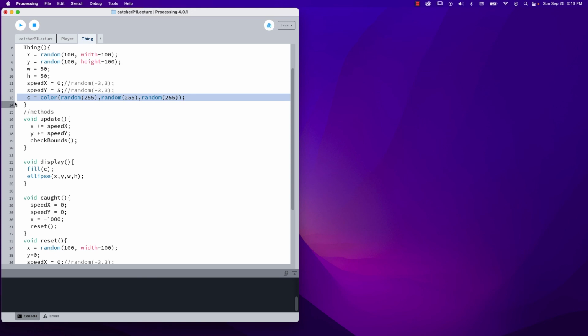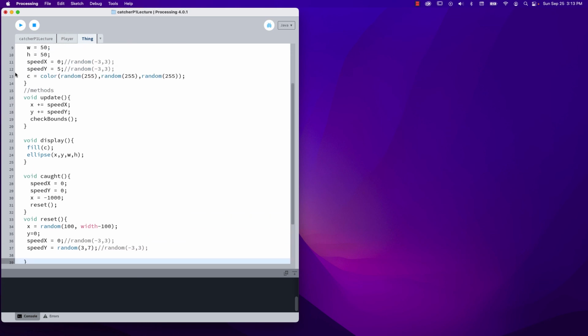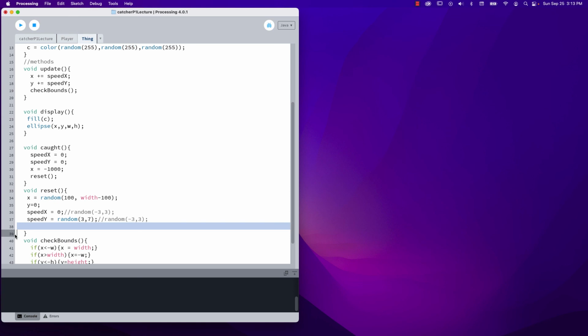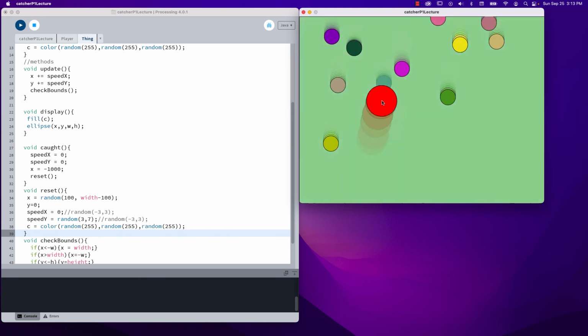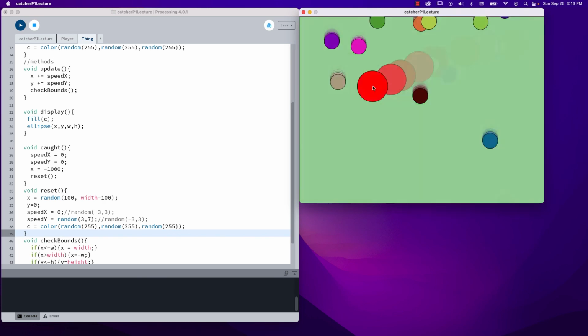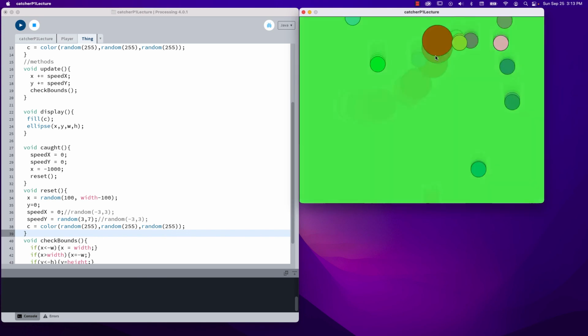I should also give them a new color, so they will become a new color. I highlighted and pasted it, or recopied the empty line, so I had to go back and repeat it, in case you're wondering. That's weird, but now every time I catch it, you really have no idea, as I'm playing this, that there's only 10 of these items falling.